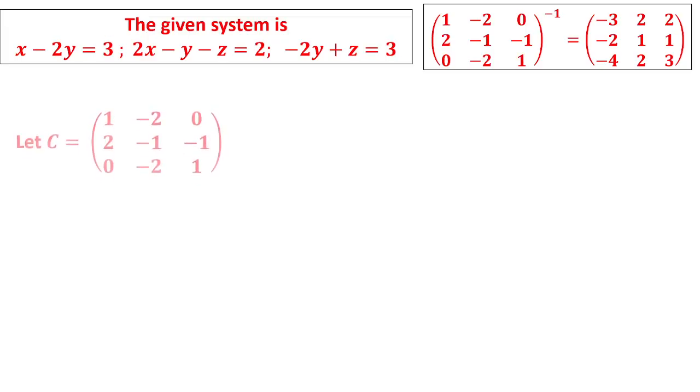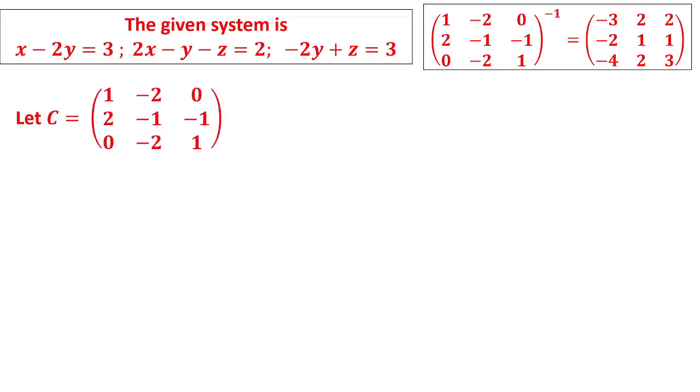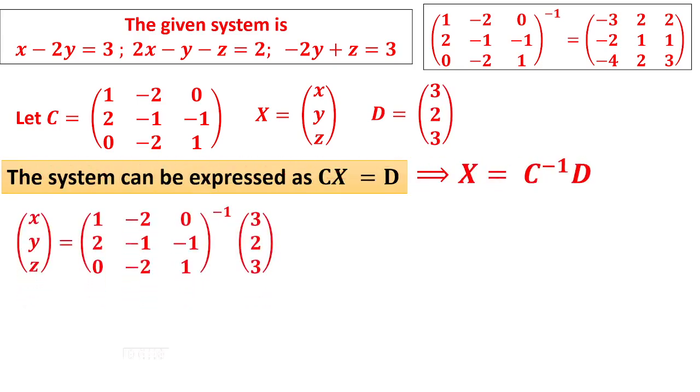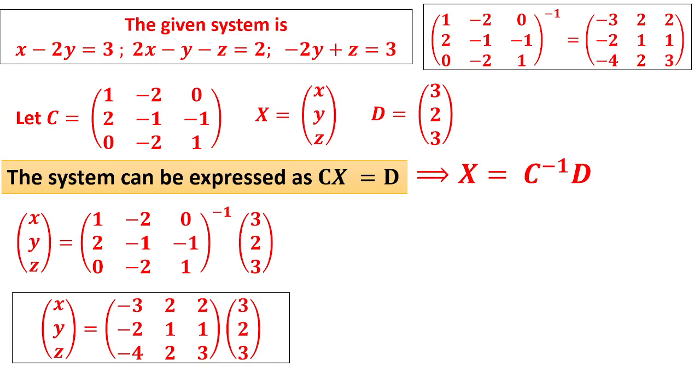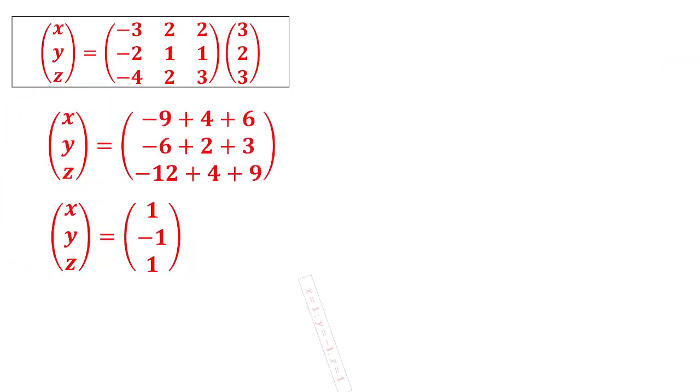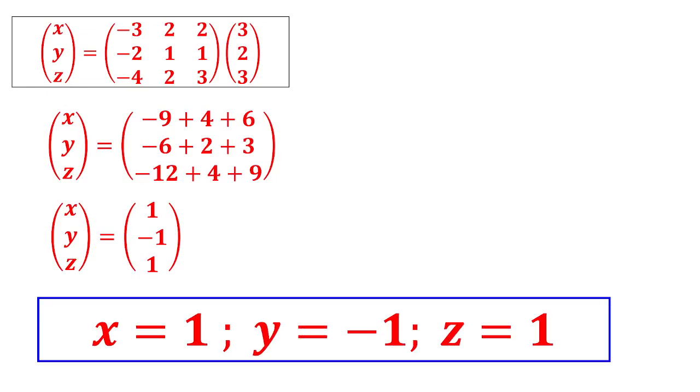I am taking the given system. All of you know how to do it. I am taking C as the coefficient matrix, X as the variable matrix, and D as the right hand side matrix. Our system can be represented as CX = D, and I am finding X = C inverse D. Remember that C inverse is there already. I have told you this is not A, it is A transpose, over which I am finding. If you directly take A, you will get a wrong answer. Therefore, the final answer is 1, -1 and 1.